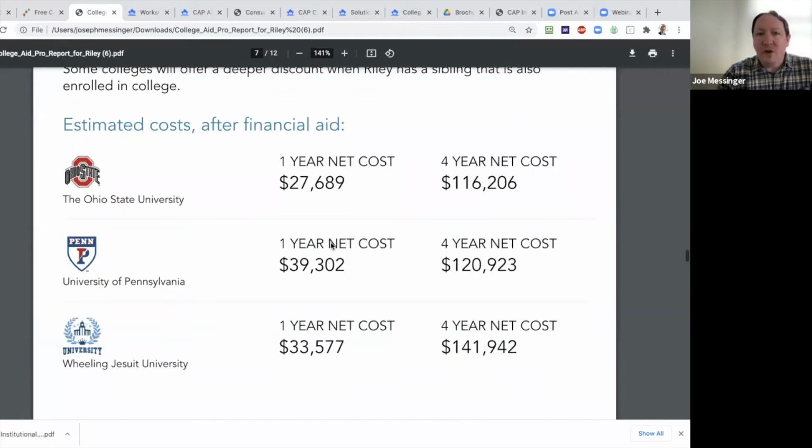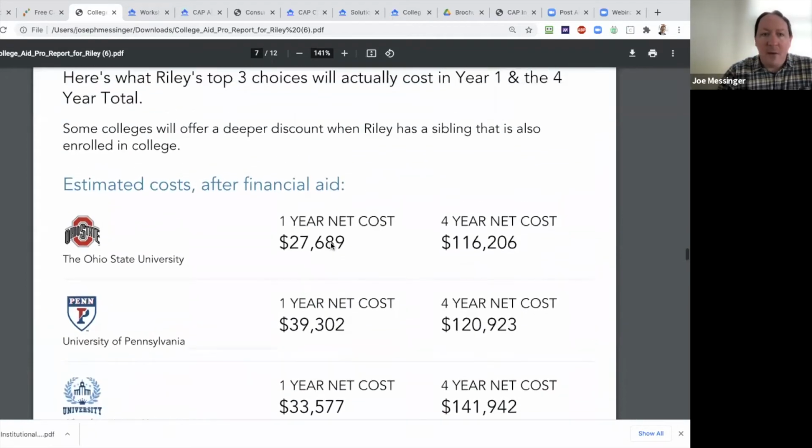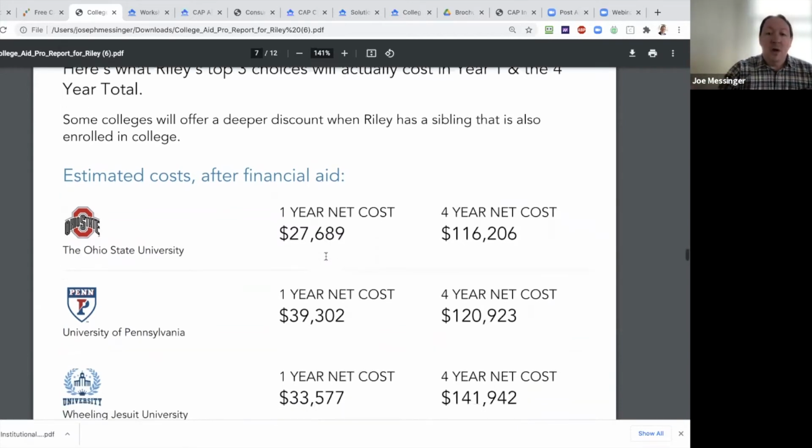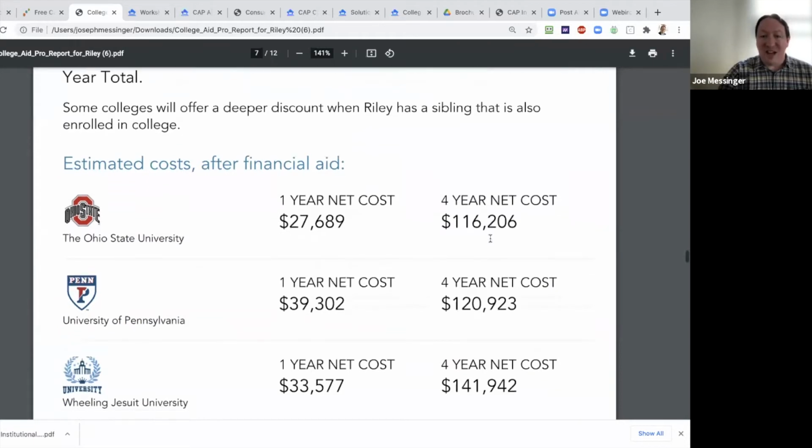Now, here's where we really try to dive in deeper. It's really about looking at the College Money Report. They put in 3 schools of interest, right? Most people have schools they're interested in. What they don't know is other schools that may be great for them. So we're giving them a jumping off point here, and for you all on this call, the idea is they're going to reach out because they want to learn more. But at a high level, the 1-year cost and the 4-year cost side by side.